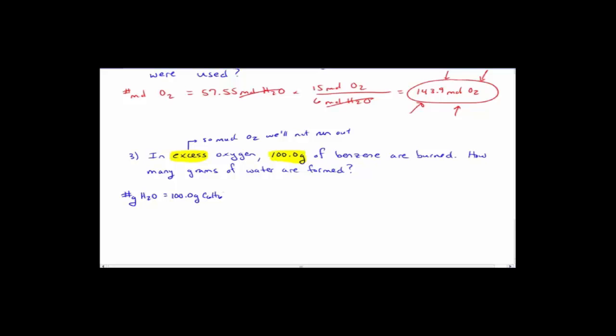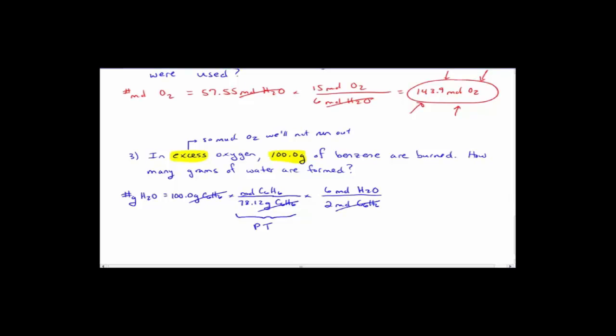All right, so I've got 100 grams. Turns out that benzene is 78.12 grams per mole. So that's grams of benzene per mole of benzene. 78.12, that's correct. So I've gone from grams of benzene to moles of benzene. Now that I'm here, and by the way, where did I get this information? This I got from the periodic table. Now I'm in moles, and what I know from the reaction is for every 2 moles of benzene, that's the same thing as having 6 moles of water.